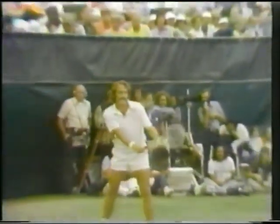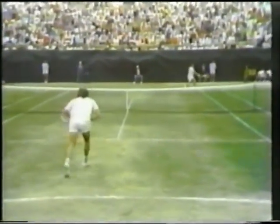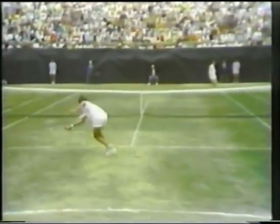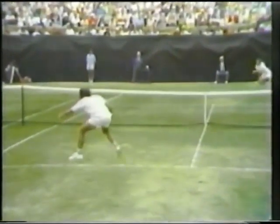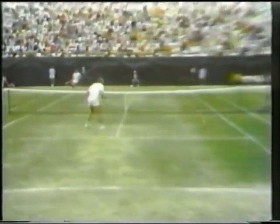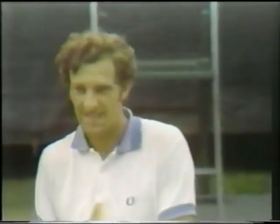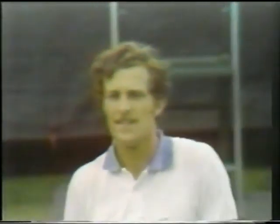Another look at slow motion. I don't think Kodes thought the serve was good. Newcombe stretches up and hits the big serve. Kodes hits under it, cross court. Kodes waited a second. Now he goes cross, and he snaps the forehand cross court. A very sharply angled return for a winner. And Jan Kodes tried a lob. It's a little short. Newcombe put it away. So John Newcombe leads in this game 40-30.